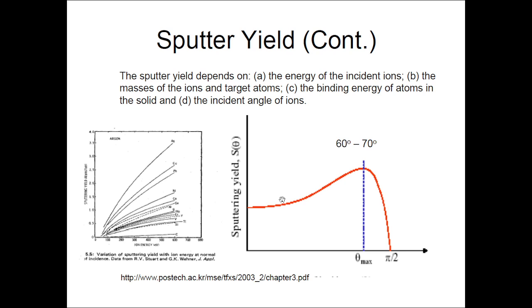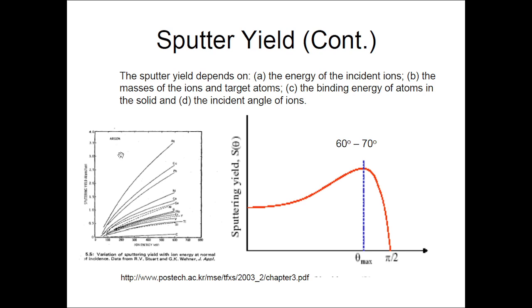Here you can see that for different angles the sputtering yield is varying, and here you can see, with respect to the energy of the ion particle, how the sputtering yield is varying. Also you can see it in this figure. Okay, the sputtering yield is very large in the argon situation.